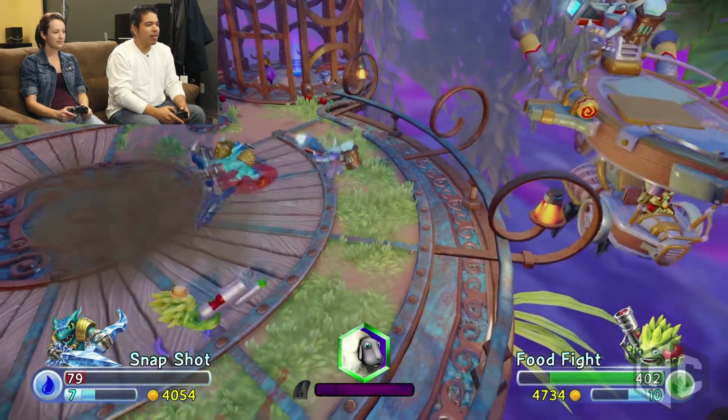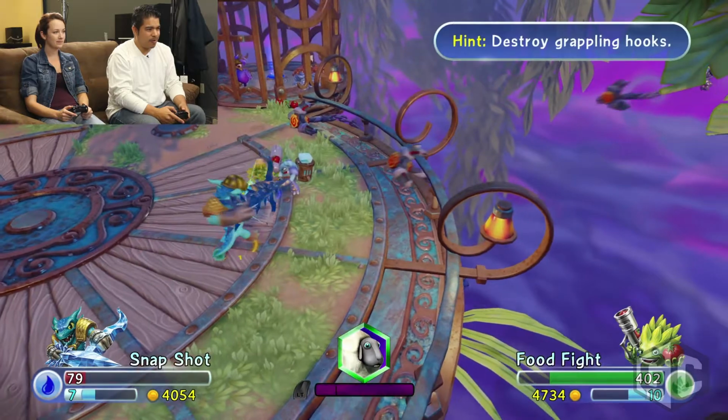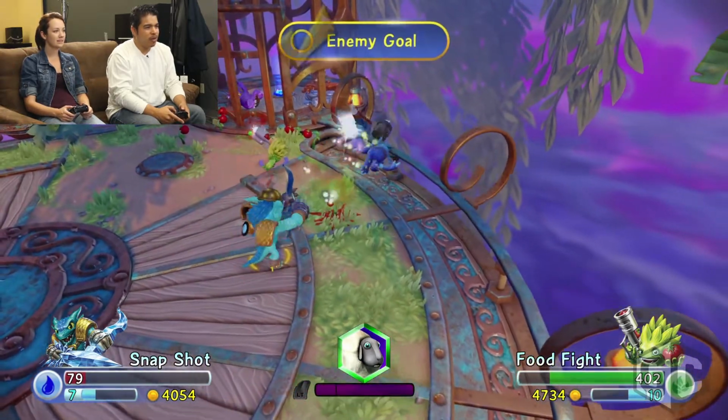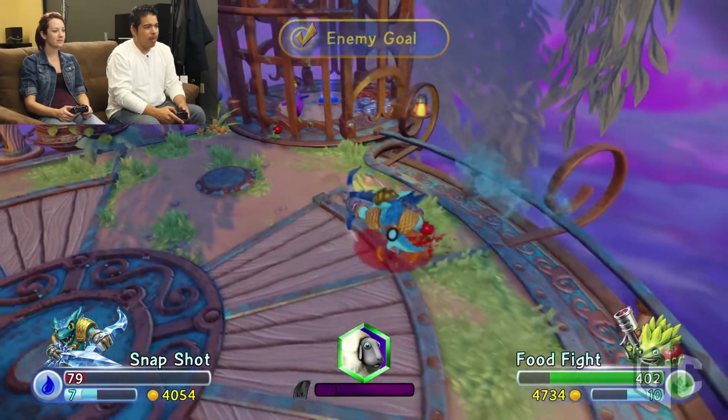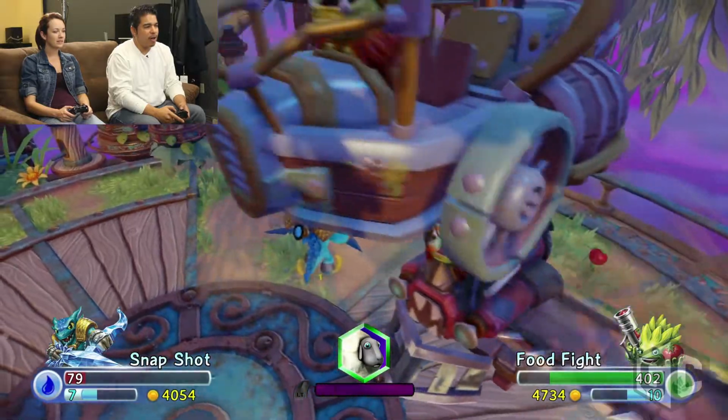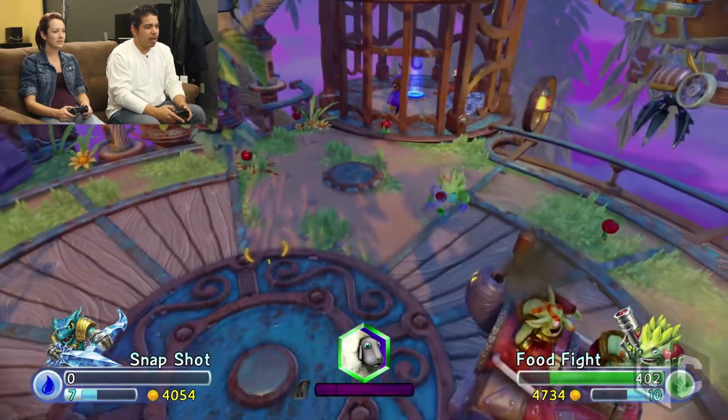But the cool thing about this game is it's kind of like a training ground for future gamers, like for kids. It has elements of platforming and a shooter and RPG. And there's even a card game in here that you can play.